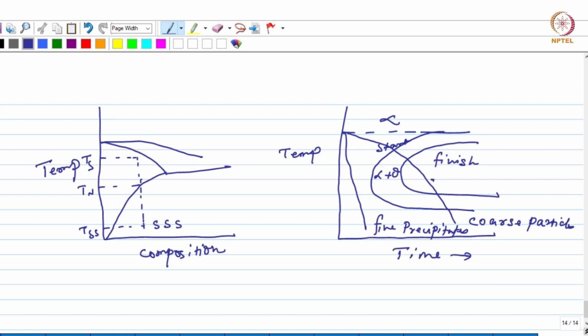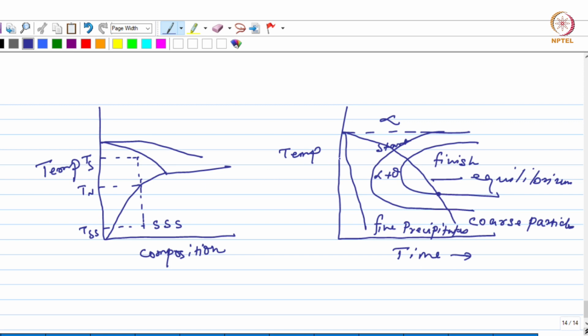So this is the equilibrium condition which is maintained here. It's cooling through this particular temperature range from Ts to Tn, and then as you go below Tn, the transformation to the theta phase or the equilibrium phase starts, and as you continue to cool it down, then at a particular time the transformation is completed. Okay, so that is the point over here when it reaches the finish curve.